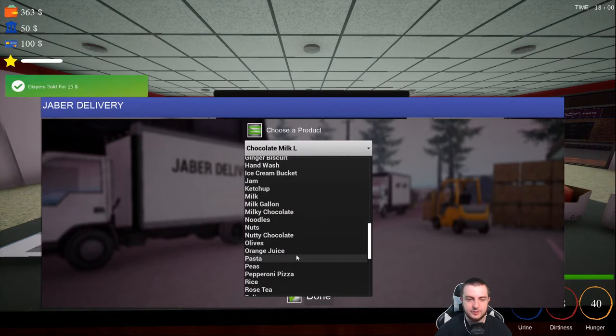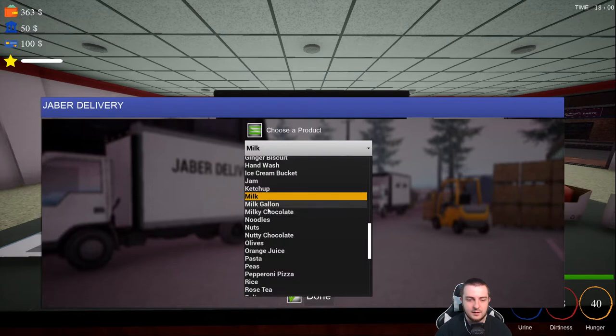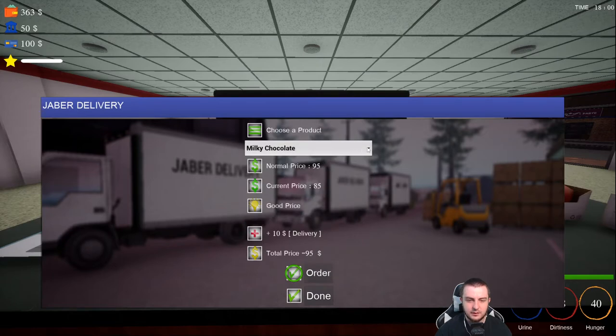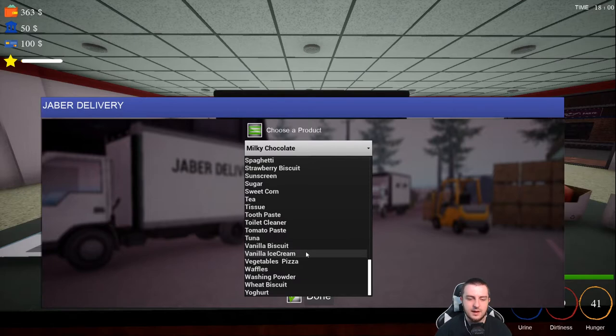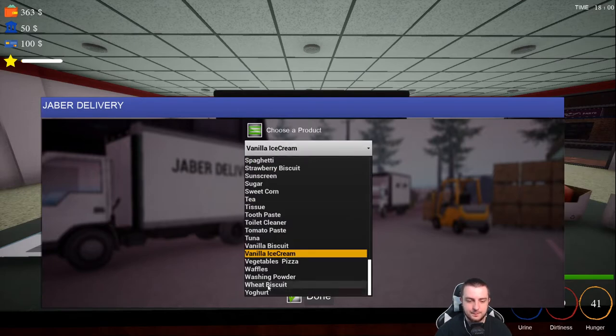Now, can we get some ice cream, though? Ice cream. Milk gallon. What about milk? Can we get milk in? Normal price, current price. That's high. Okay, milk gallon. Holy crap, dude. Look how much that is. Milky chocolate? I don't know. Milky chocolate. Let's do ice cream, right? Vanilla ice cream. God, Lord, that's a lot of money.